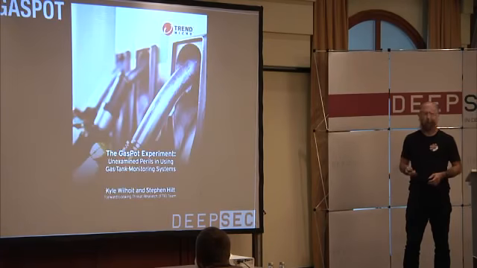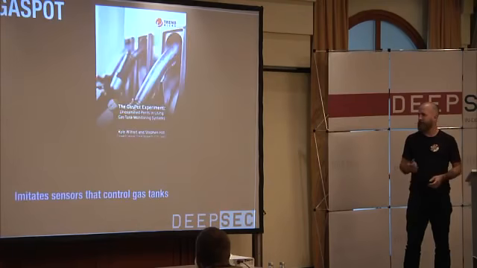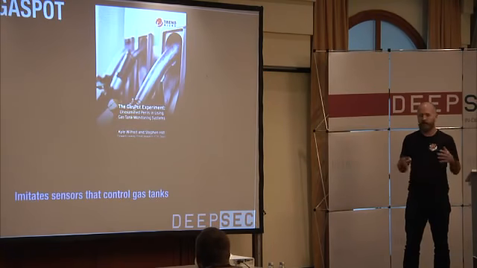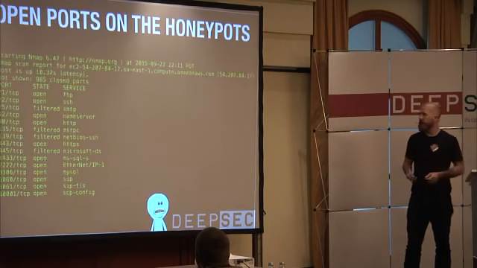And then I'm using Gaspot, which this paper by Trend Micro is pretty interesting. It's about sensors inside gas tanks that are used to report the temperature, so you can connect in and issue a very small subset of commands to maybe fool it into thinking that it's too cool in there and have it heat up or something like that. That's the idea of it, at least.